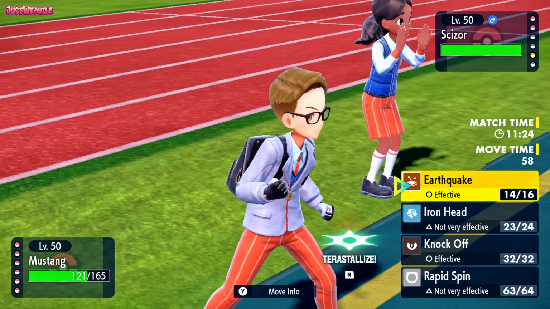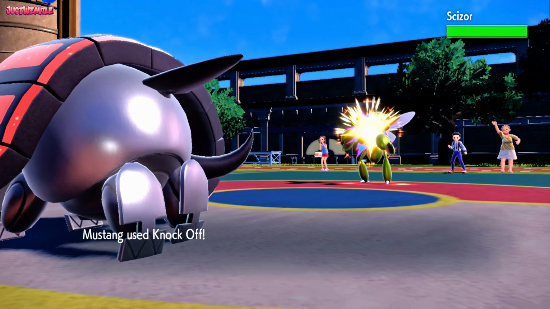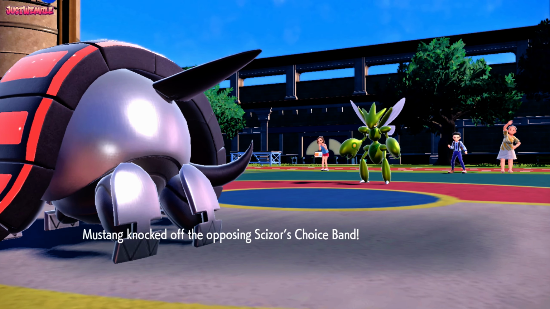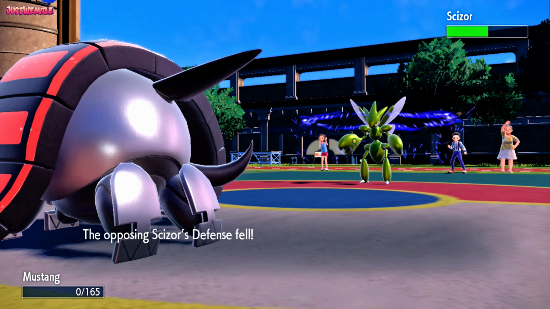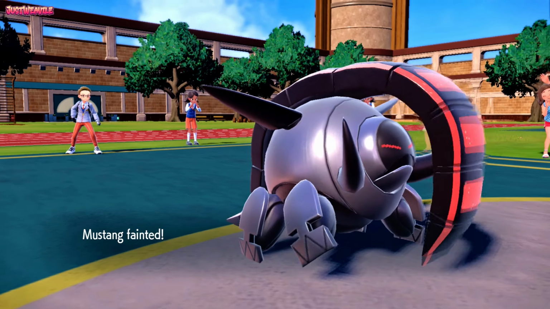Iron Treads is putting in the work. Let's go for a knockoff. There we go. Knockoff comes through. Does a lot of damage to the Scizor, which is absolutely amazing. They can go for a close combat, though, and take us out. And there it is, the close combat comes through, and that's going to take us out, no problem. So we got the knockoff off on the Scizor, which is always great. Getting rid of that choice band is amazing.